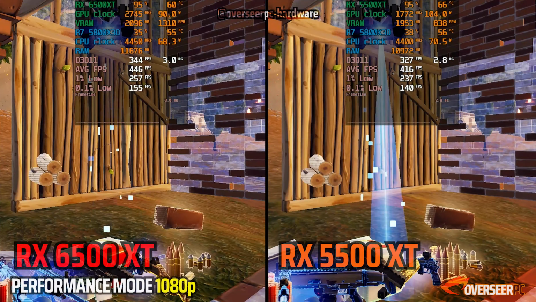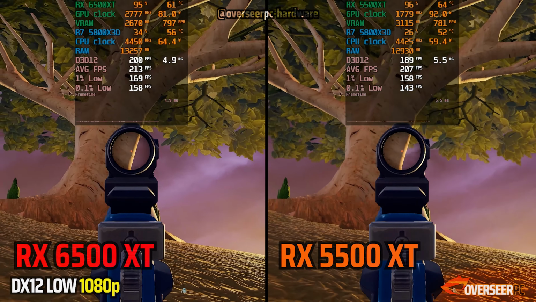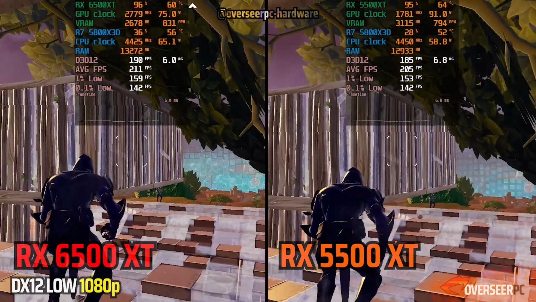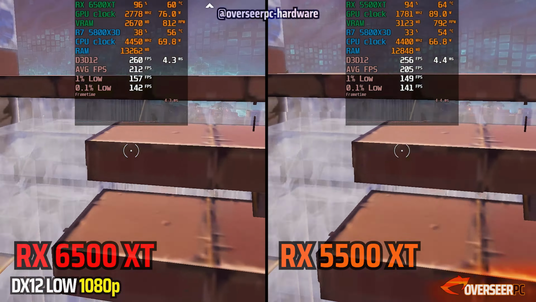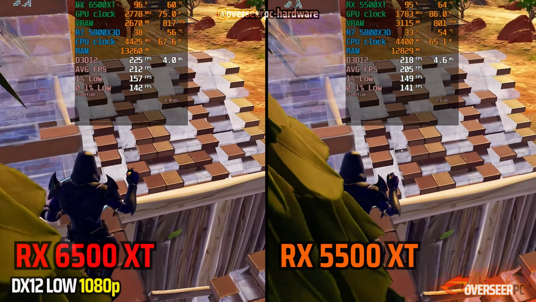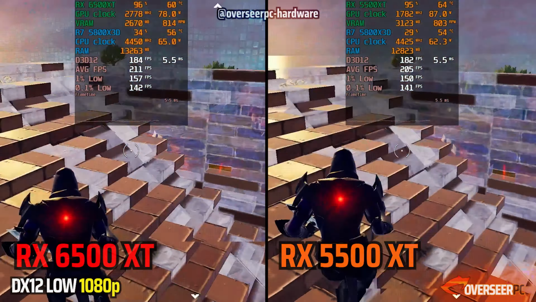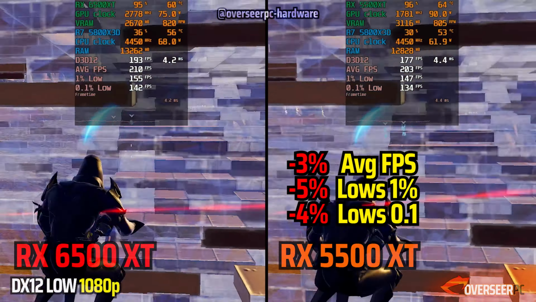about 15 watts lower compared to the RX 5500 XT. Let's move on to DX12, and well, the gap has closed between the two, right? So they're both GPU bound as well. The lows still go to the RX 6500 XT. Average FPS is a slight lead on our RX 6500 XT as well. Likewise, the GPU power still goes to the RX 6500 XT. Although it has higher clock rates, it is more efficient compared to our RX 5500 XT.